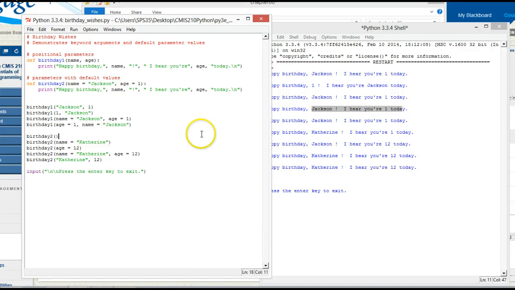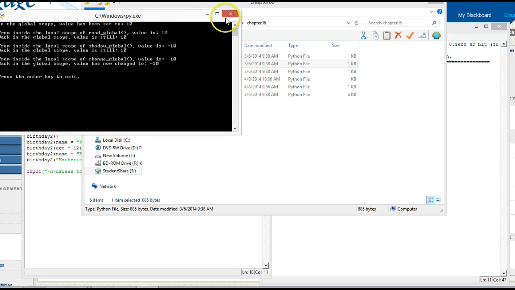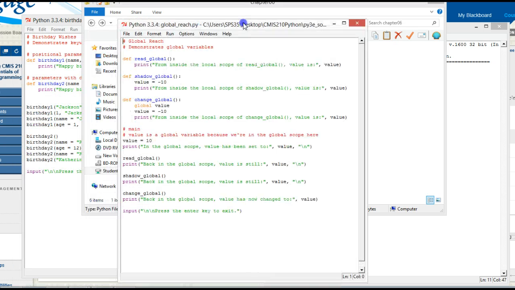And so there's a program actually in your sample code. And I know we're going through a lot of material really quickly. Hit right click. So this one's called global variables. And what it defines is a global variable. And so here, value equals 10. In the global scope, value has been set to 10. And here, because we assigned it in that main function, notice we can actually change and reassign it inside of our various modules. So let's run that and I'll show you what I mean.